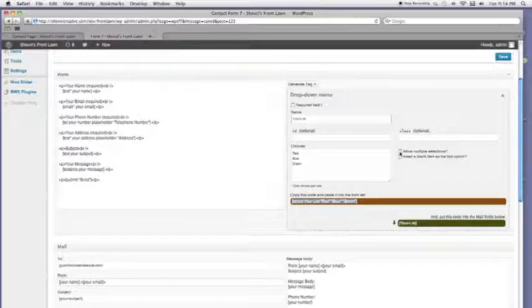So there's red, blue, and green. And as you can see, it's just one choice per line. And then boom, as soon as you click off that, you'll see that it's populated right here. Also, you can allow multiple selections, which means they can choose red and green, blue and green, all of them, it doesn't matter. Let's just keep that blank, so that they basically just have to pick one.